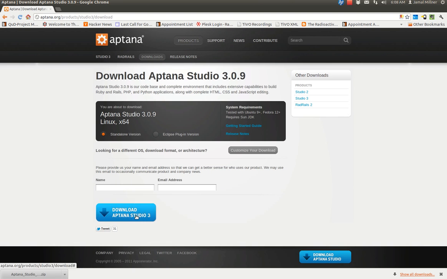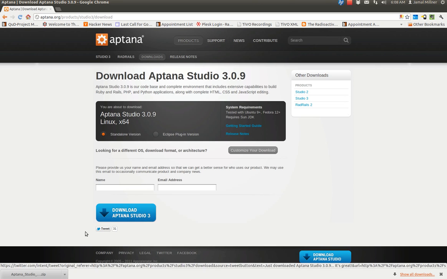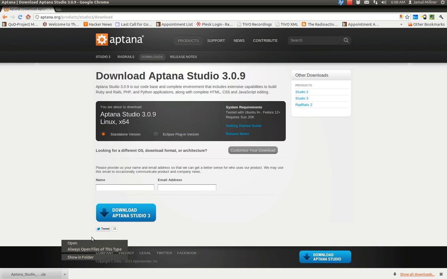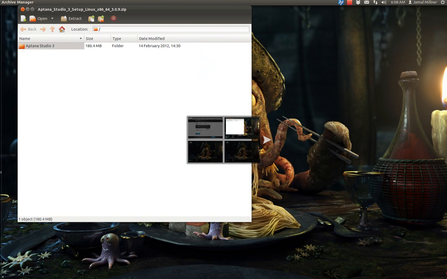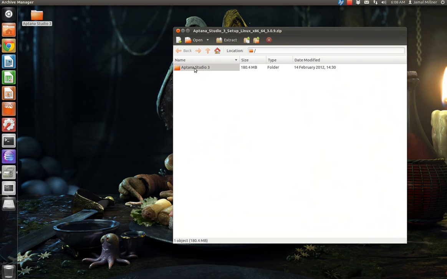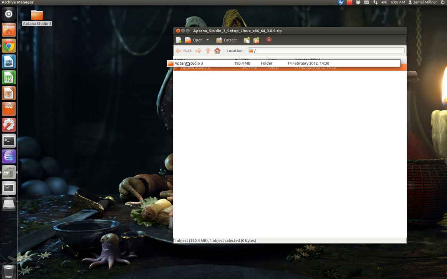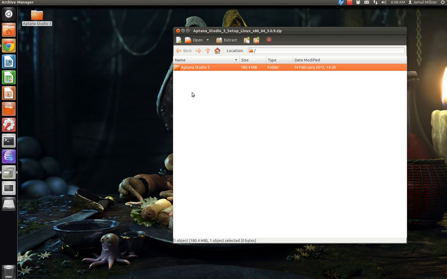That's what you want to get, and you tell it to download. Once it's downloaded, it'll automatically open, and you should get this extraction window. Just take it and drag it to your desktop, where you see I've already done it. It's not installing it, but it will run. We'll get into actually installing that later.